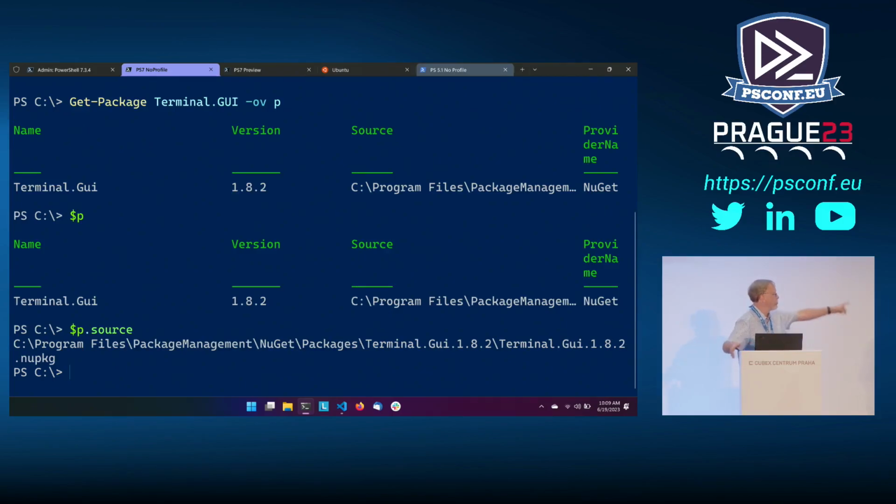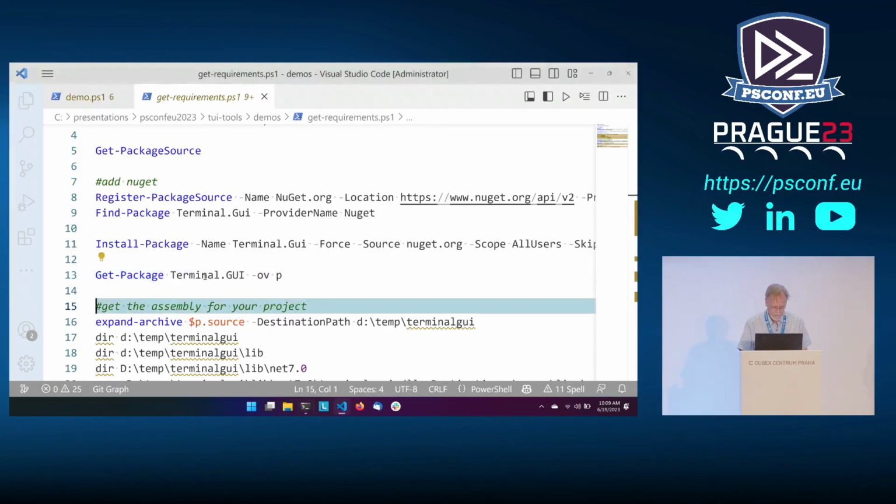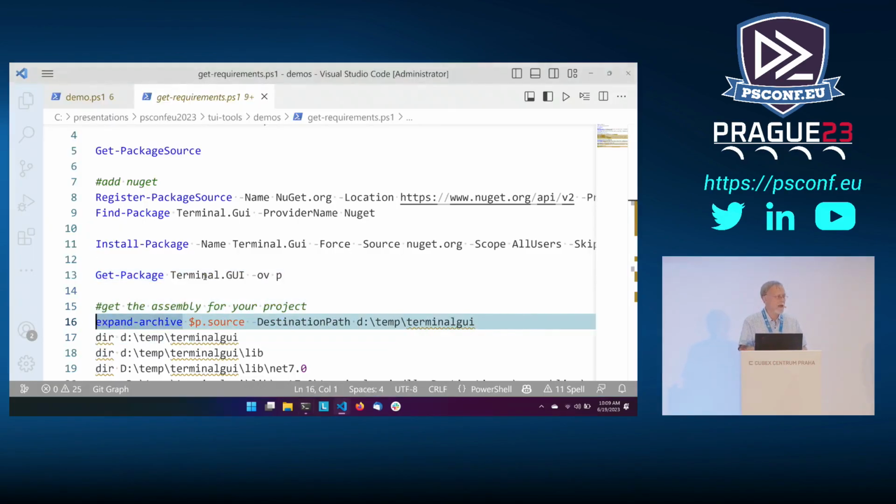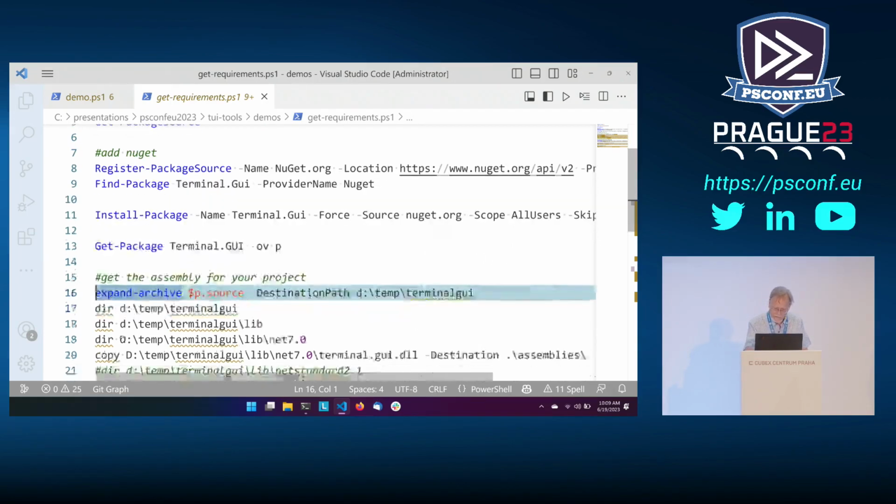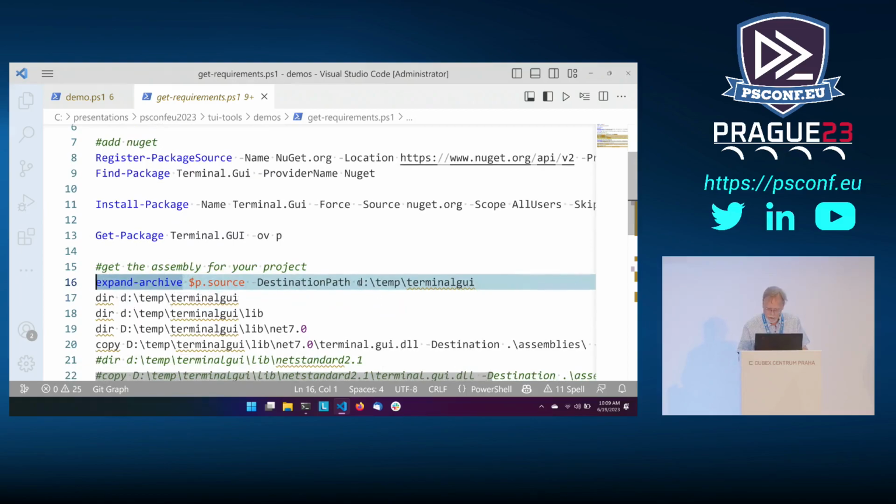So when I install the package, you just download this file that has a nupkg extension. That is nothing more than a zip file. What you want to do is expand that archive, and I'm going to copy that to a temp directory. And this guy said, oh, I need to change this because I don't have a D:\temp on this computer.